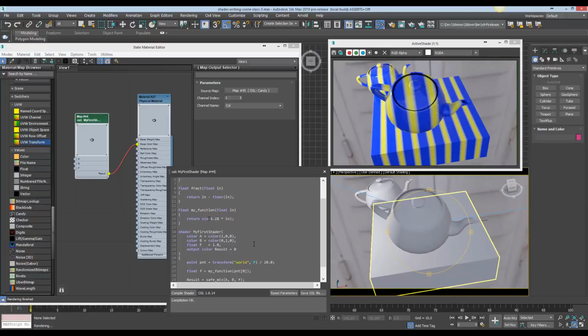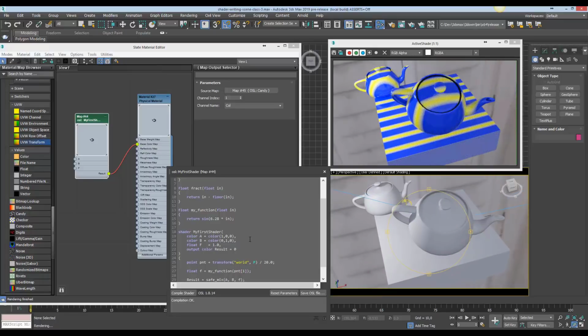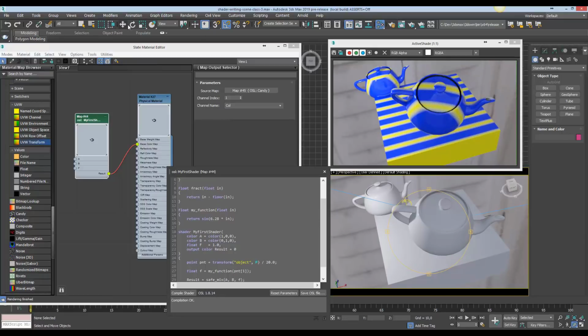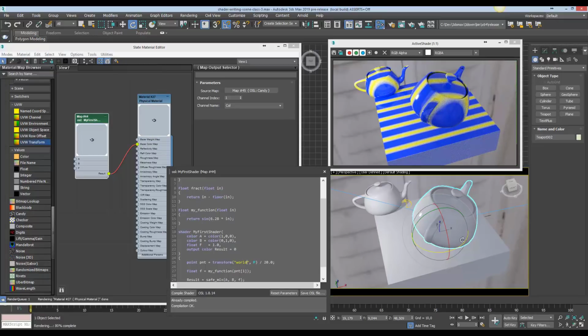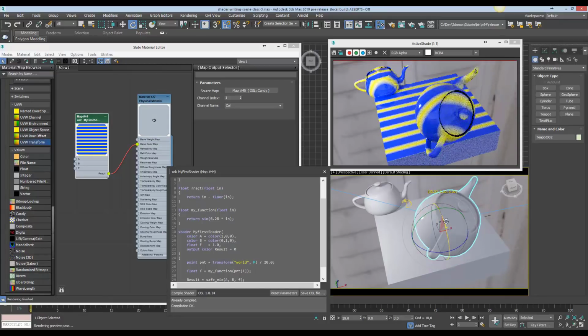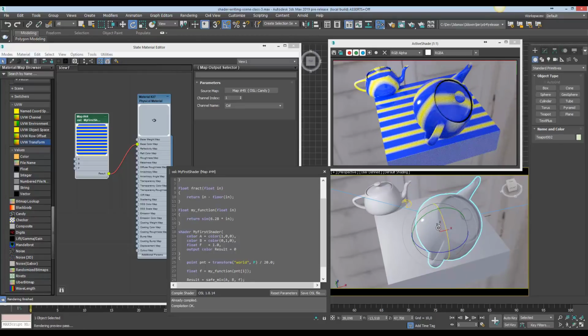That's nice. Let's try to make them in the other direction. Oh, look, I can make the stripes in that direction. Now let's try an object space stripe. There we go. So these stripes are now sticking to the object. As you see, I rotate it, and the stripes are sticking. When we were in world space before, the stripes would not be sticking to the object. They would be sticking to the space, and my object is kind of moving through the space.